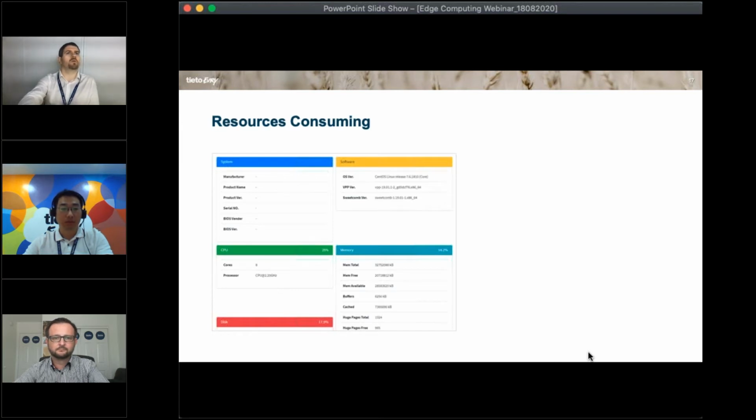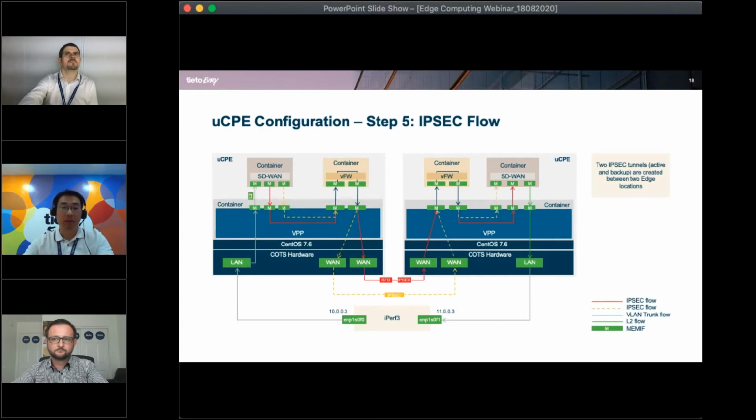Yeah, it seems well architected and quite simple to operate, but what do we need to do, Toby, to enable that example use case? Let's go back to our main problem, connecting two branch office sites. To configure the use case, UCP is using Sweetcomb as an onboard SDN agent. A NETCONF YANG model supported by Sweetcomb is implemented according to the definition from IETF. It is easy to connect the SD-WAN service to your own SDN controller. In our case, we use the SDN controller to do the configuration.